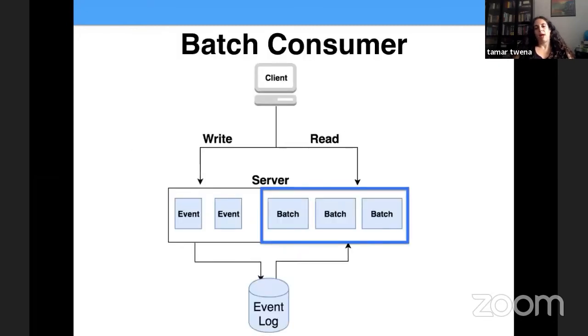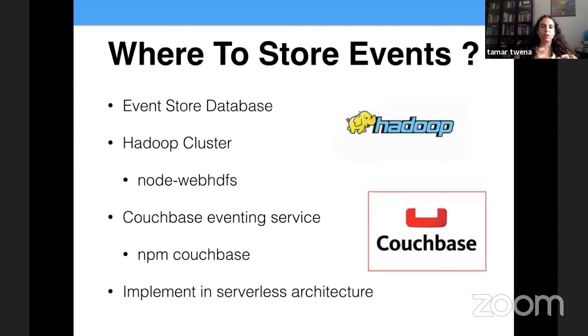Now let's talk about something that I showed you in the presentation. Usually we're processing it in the background. After saving, there would be some time, maybe several minutes, and then a consumer is going to take those records, transfer the information and save it somewhere else. Those consumers are called batch consumers.